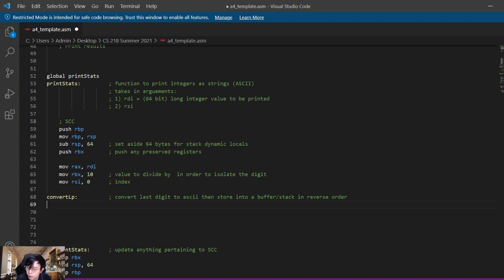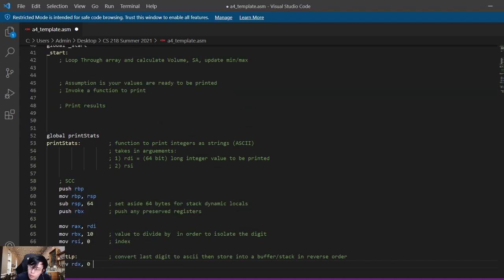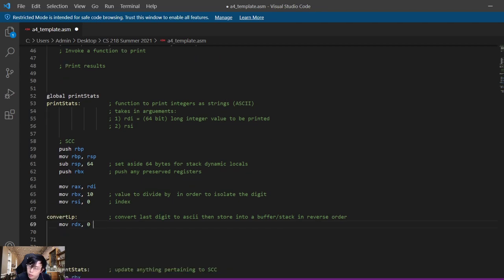So first things first, I want to maybe move 0 into RDX. Since RDX can be an argument, this might be a good idea. You might also want to preserve the RDX value if needed prior to this.